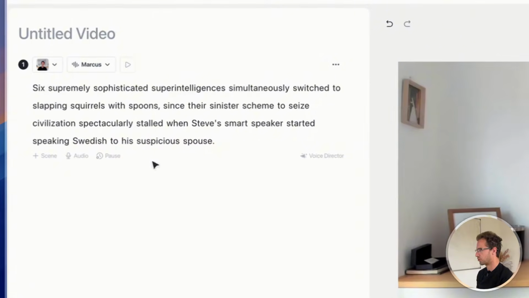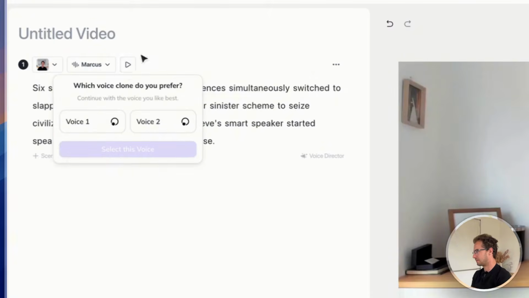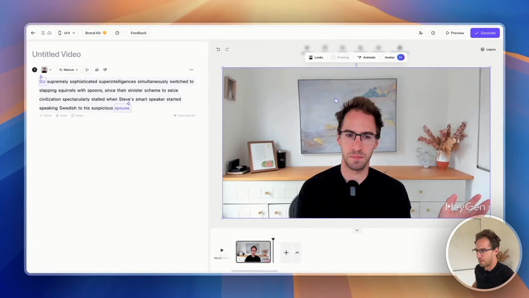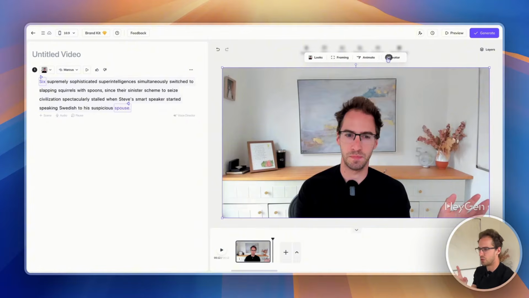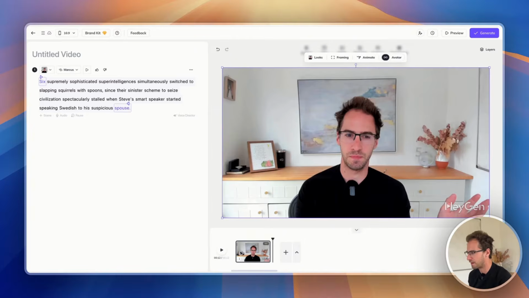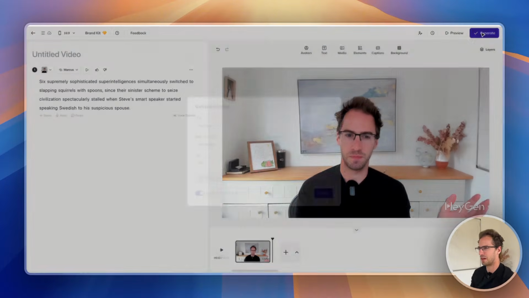You can just drop your script in here and then it sometimes takes a minute, but you can click play. You can set your avatar, set the voice, change things like speed, etc. Something worth mentioning is that there's currently 2 different models that you can use to generate these video avatars. You can either create Avatar, or they've got this new thing called Avatar 4, which supposedly is a bit more realistic. I find it fairly difficult to actually notice the difference. I'm going to click Generate anyway.